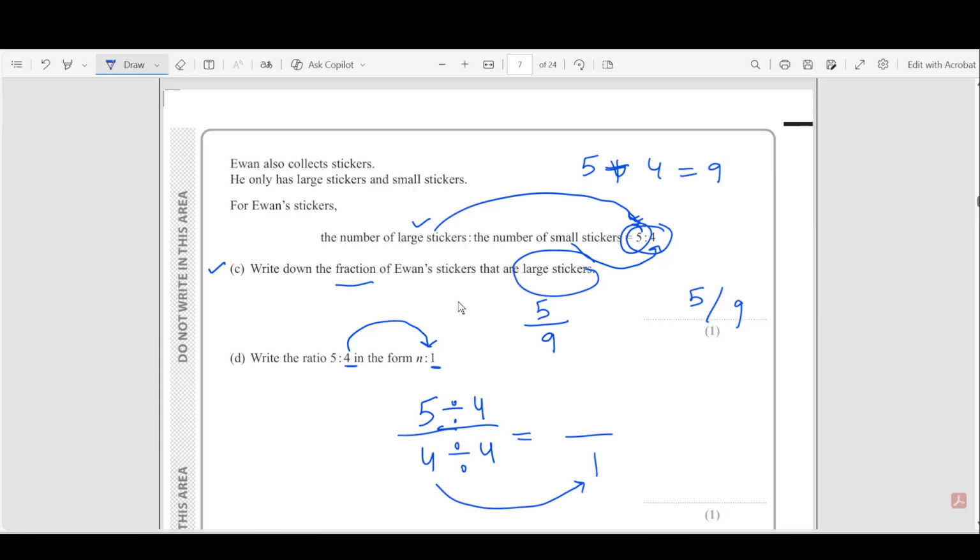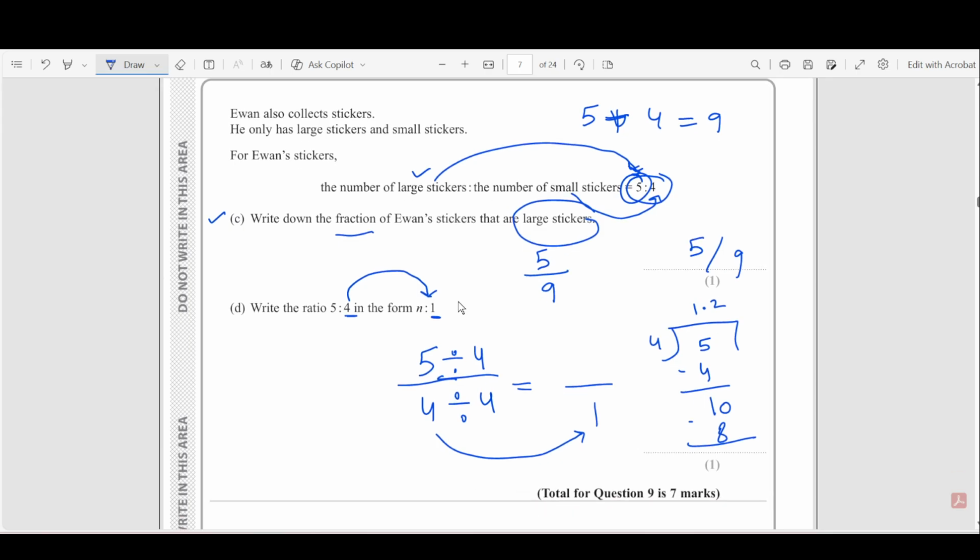Now 5 divided by 4. So let's divide it here. Basically, I can't divide bigger. Yeah, 4 times 1 is 4. Then I got 1. If I subtract by putting a decimal, I get 2. Here 4 times 2 is 8. Then again I subtract 10 minus 8 is 2. With the same decimal I can put a 0 there. 4 times 5 is 20. So my answer is 1.25. So basically this is going to be 1.25 ratio 1. That's my answer, right?